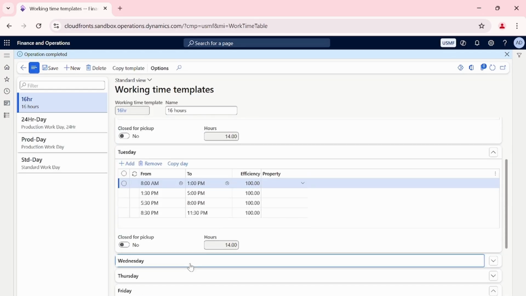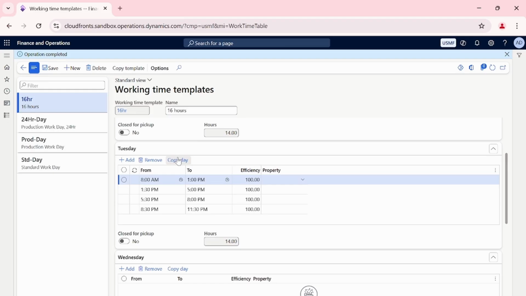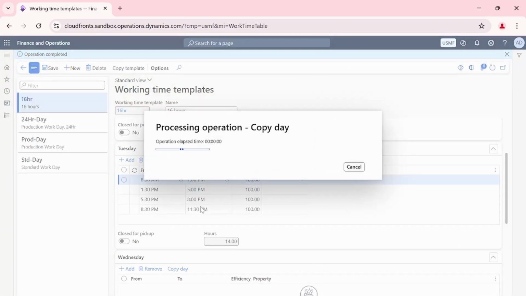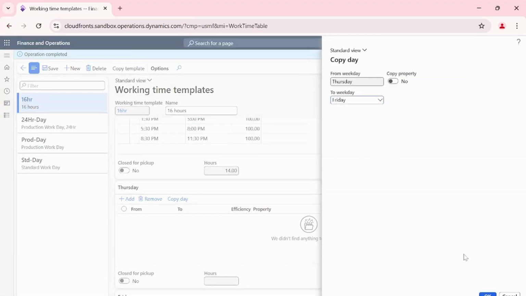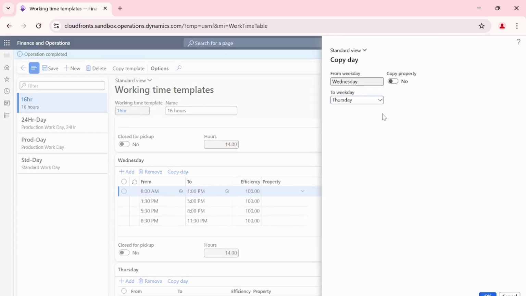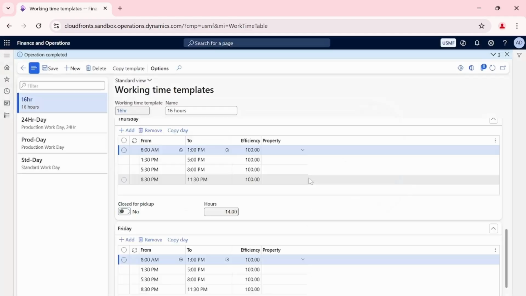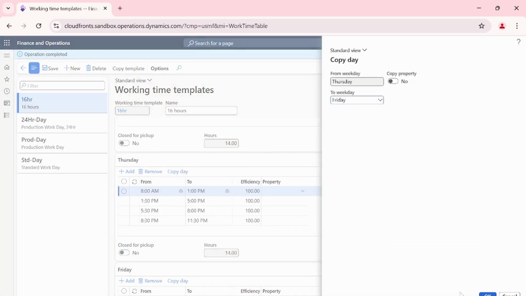Now move to the Wednesday. In the Wednesday also we are doing the same. So Tuesday to Wednesday, and first Wednesday to Thursday, and then Thursday to Friday.